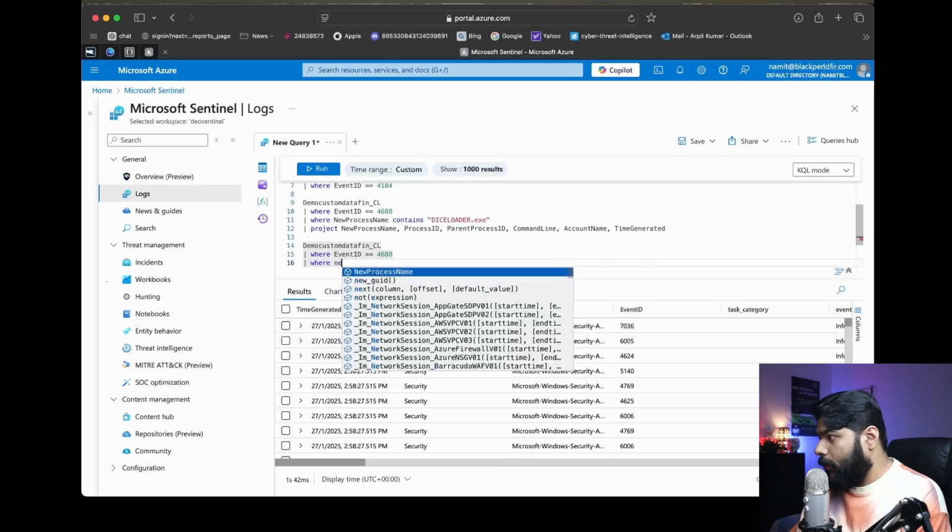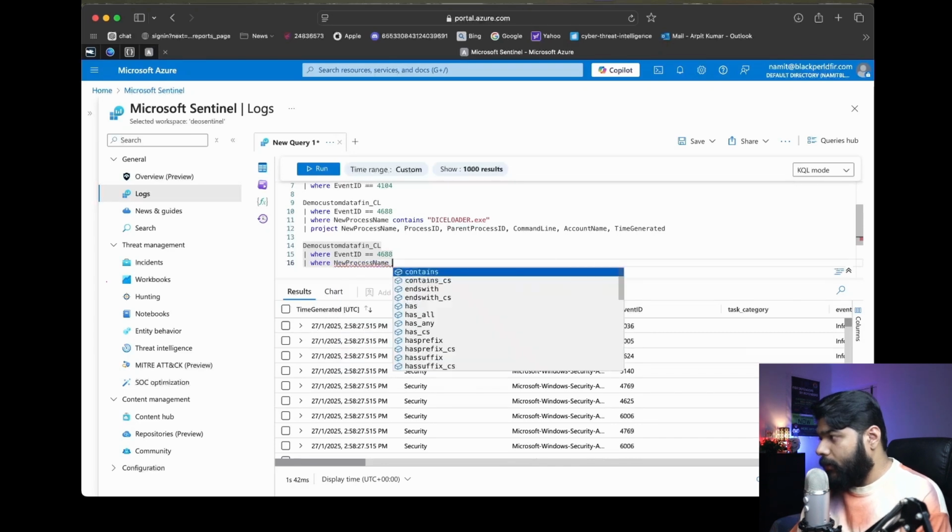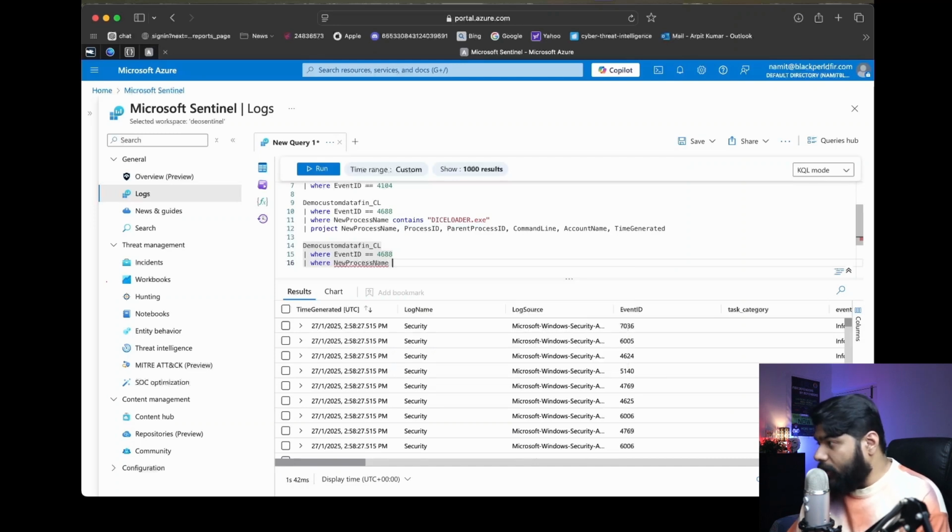And where new process name equals, or it could be contains, or I can write in, because I want to look for multiple events. ipconfig.